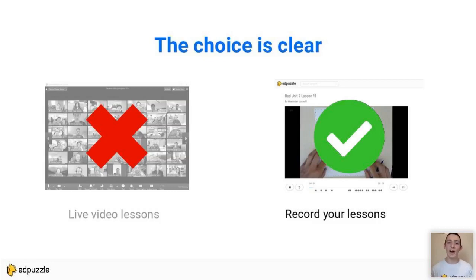Students get to watch anytime, anywhere. You get those analytics and insights into what they're doing and what they're understanding. And it's accessible for them to rewatch, to relearn, and to really help all of your students succeed. And that brings us just about to the end. And I'm hoping all of you at this point have the decision that every time you need to deliver a lesson, you should do it by recording it as a video and assigning it through Edpuzzle. Your students will get so much more out of it, and it adds little to no extra effort on your part as a teacher.